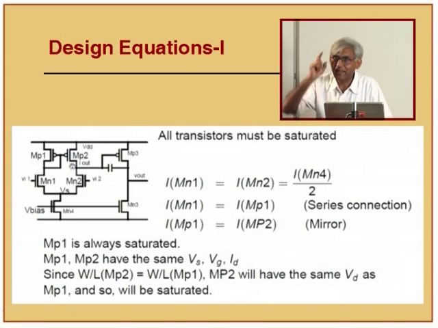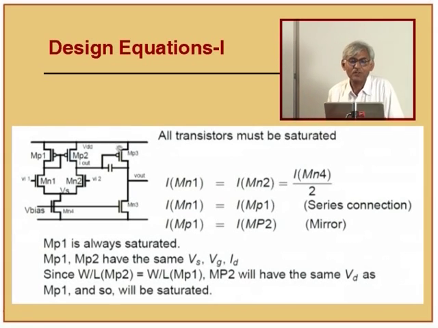Source voltage is same, gate voltage is same, and current is the same. Therefore, the drain voltage must be the same. Right? So if I ensure that the geometry ratio between MP3 and MP2 is the same as the current ratio between MP3 and MP2, then I will guarantee that MP3 is saturated. Is this argument clear? It's a two-step argument, right? Therefore, you must appropriately build it up in the class.